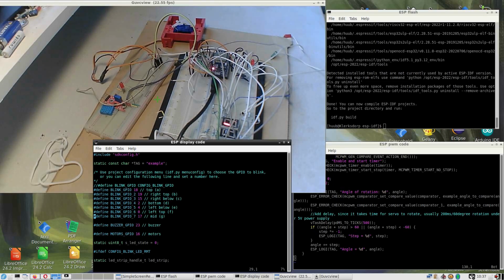So how do I exactly do that? GPIO assigning, and then let's copy this one and paste.